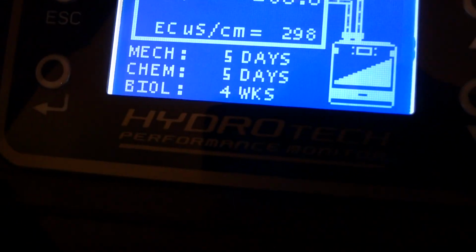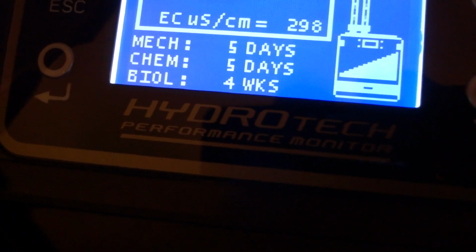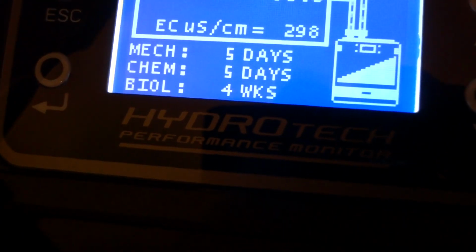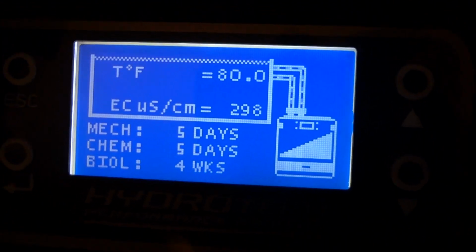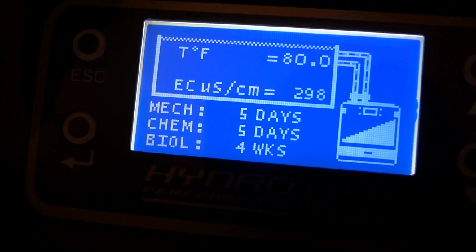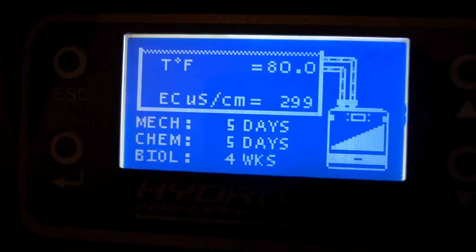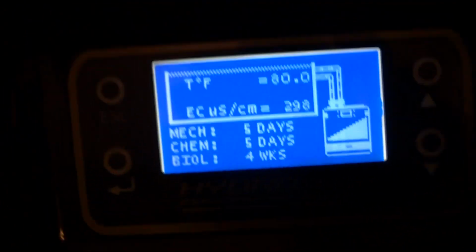You can also, on this main screen, see the mechanical, chemical, and biological, the last time you've changed them, flow rates, and temperature. As you can see, I keep my tank at exactly 80 degrees, which is pretty good for discus. The thing I like about these filters the most is you don't have to shut them off to perform the maintenance on them like you do everything else.